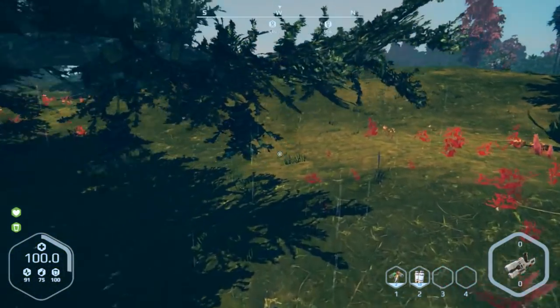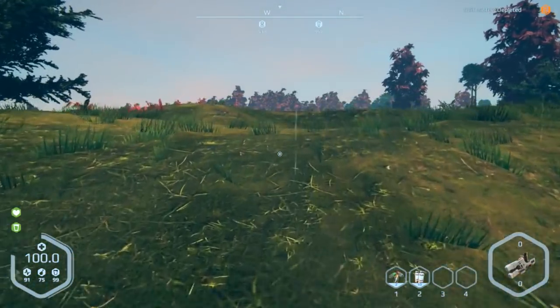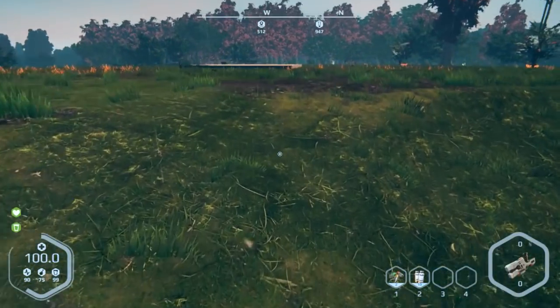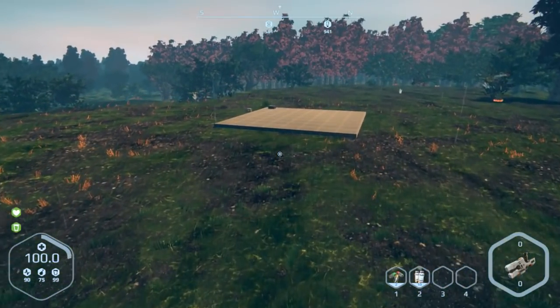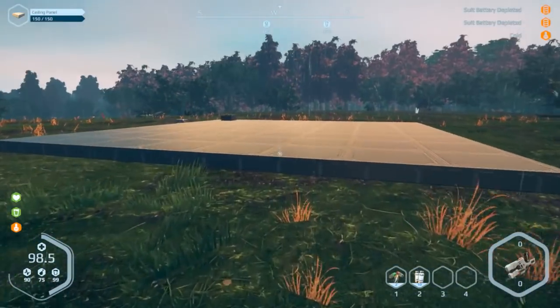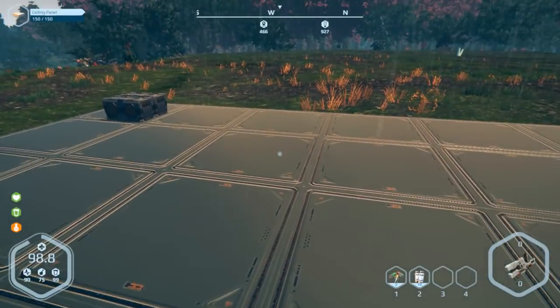It's almost like Skyblocks. If you ever played a Minecraft Skyblock, you know exactly what I'm talking about. In order to get something, you need something. But in order to get that thing you need, you need to do something, but you can't do that thing until you get the thing that you actually need in the first place. So you gotta find other ways of doing it. And this is actually a bad time for me.